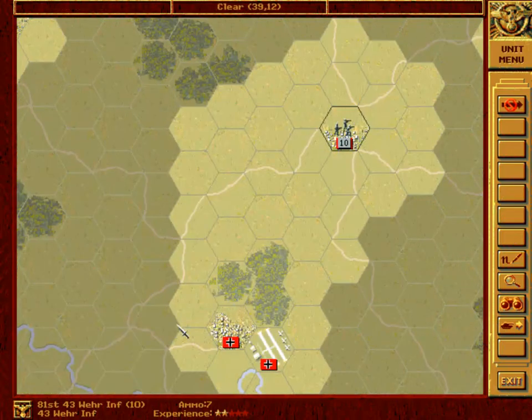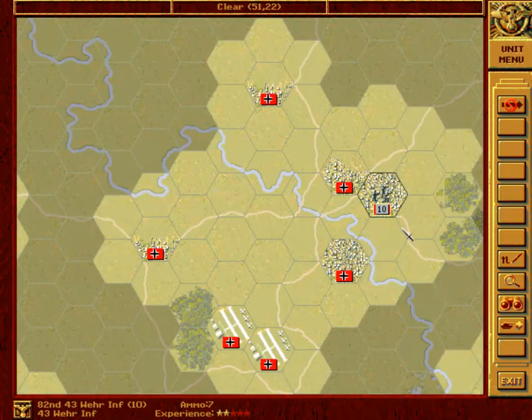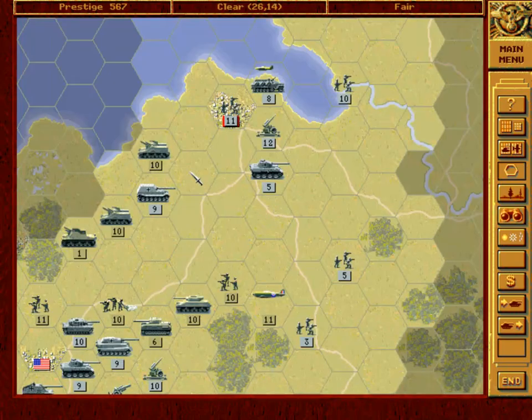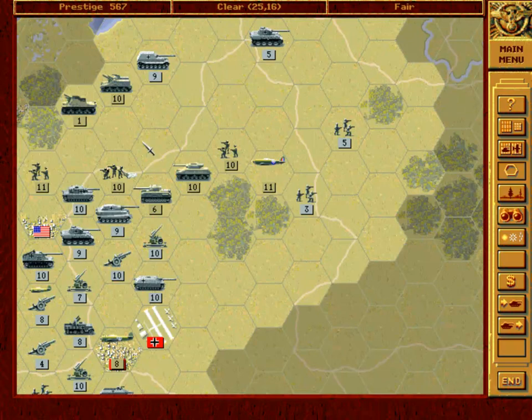This imp is going to the victory objective to protect it, and this one has arrived in Paris, and it will stay here until the end of the scenario, probably. Prestige, excellent, as you can see. 5, 6, 7. Wonderful.